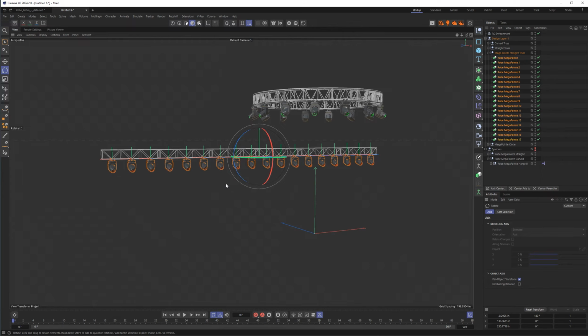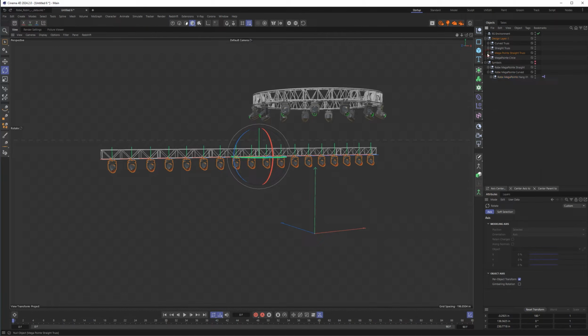So if you do have to go back and re-rotate 600 moving lights on your rig, this little checkbox can kind of save your life in making that possible. I wish I had a better answer for you. I don't quite know how to get around this. Bringing in 600 unique pieces of geometry that all need to be textured and updated is just a no-go for me. So unfortunately, that's where this system kind of falls apart.